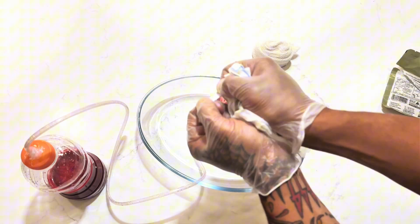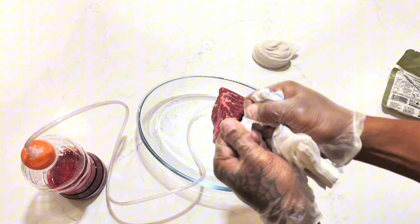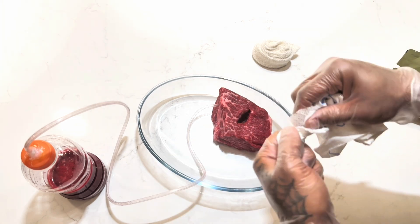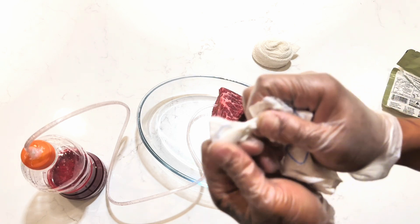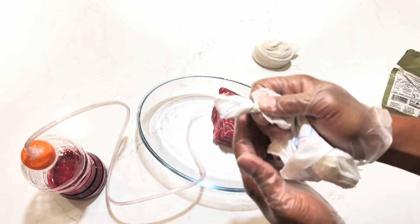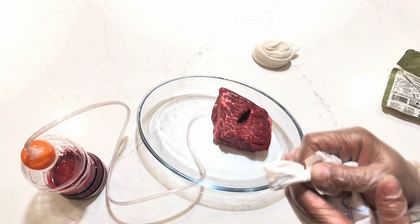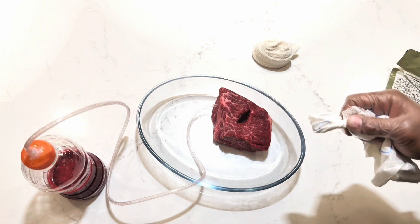I'm twisting it to see if it can hold up to some pulling. I'm pulling it pretty hard and it is not coming apart. This is nine-years-expired gauze, as you guys can see. I'm twisting it and it seems very durable. I'm just folding it up tight in a bunch, twisting and yanking it to see how tough and durable it is. This is still very durable after nine years past expiration. Personally, I would feel comfortable using this to pack a wound in a SHTF scenario.